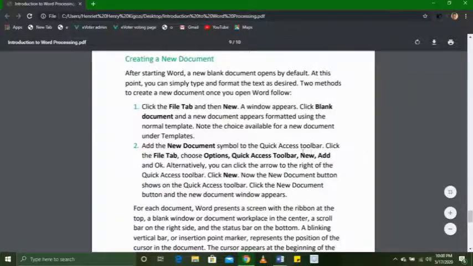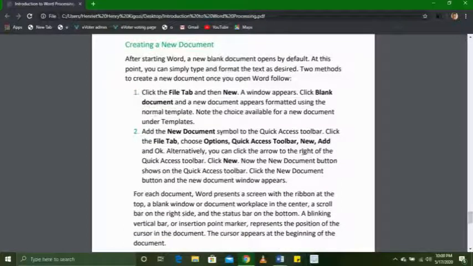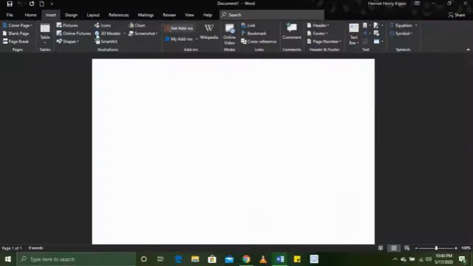For each document, Word presents a screen with a ribbon at the top, a blank window or document workplace in the center, a scroll bar on the right side, and a status bar on the bottom. This is the ribbon at the top.